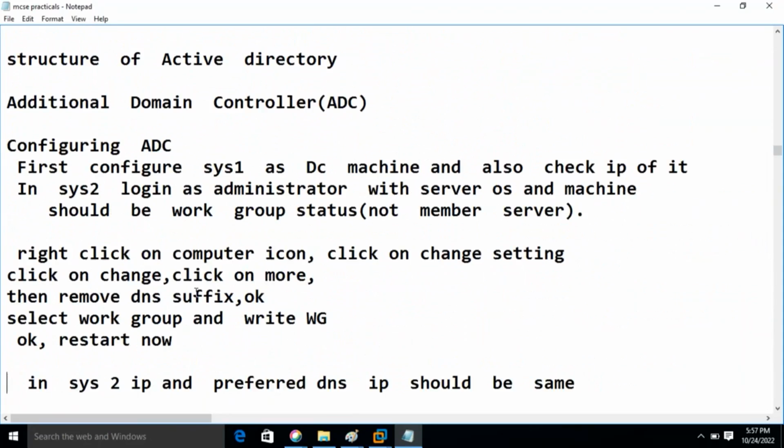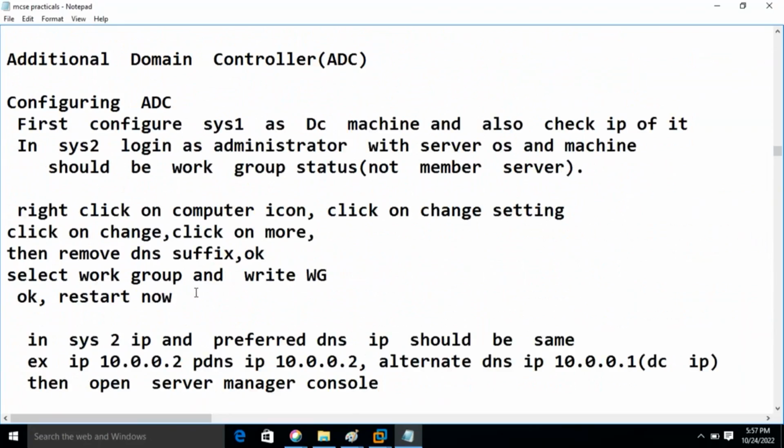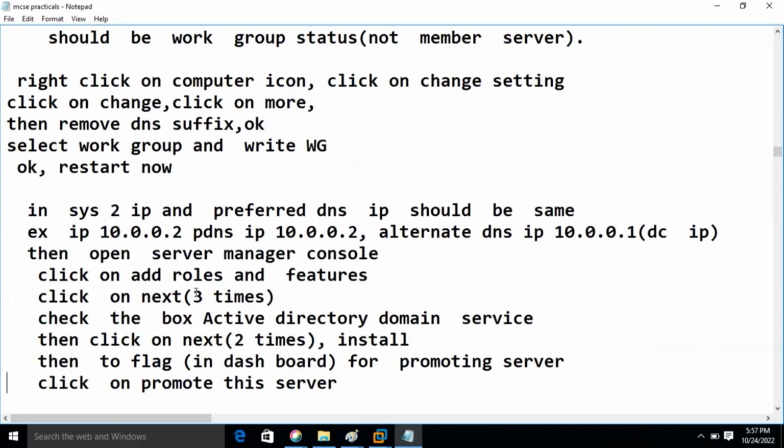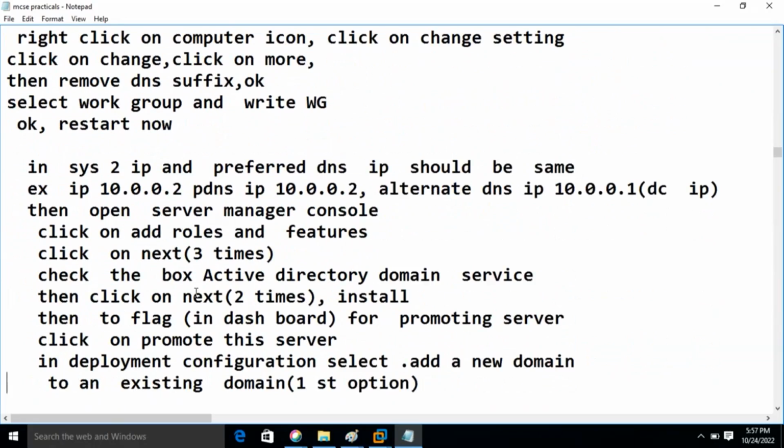How to do it? Go to the second machine. Right click on the PC or computer, click on change, then go to more, remove the DNS suffix, select the work group, restart the machine. Then give the IP address and preferred DNS and alternate DNS.